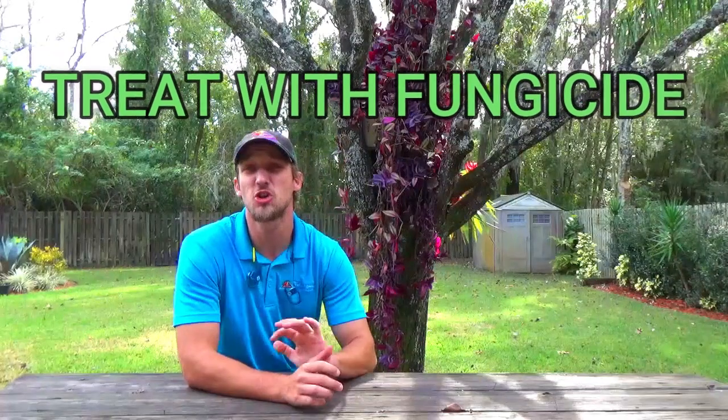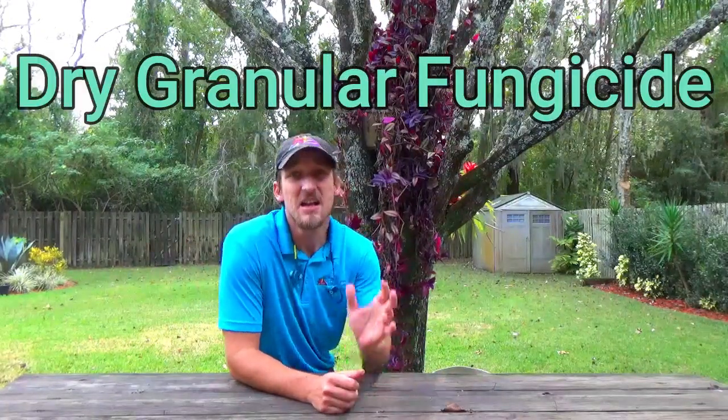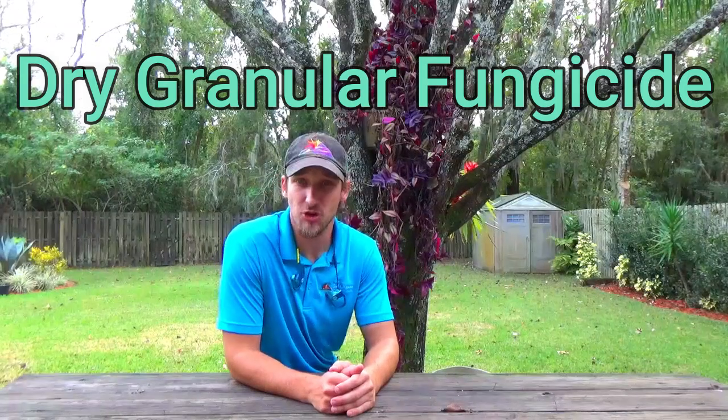The good news is there's a huge list of fungicides that treat this fungus. There are many, many different products that can treat it. What I highly recommend to any homeowners looking to do it themselves is to look up a fungicide that specifically lists brown patch or large patch fungus on the label. Using the steps of keeping the areas dry and then treating with the fungicide, you can easily get this fungus under control. I recommend homeowners use a dry granular fungicide, because the application method is extremely simple.